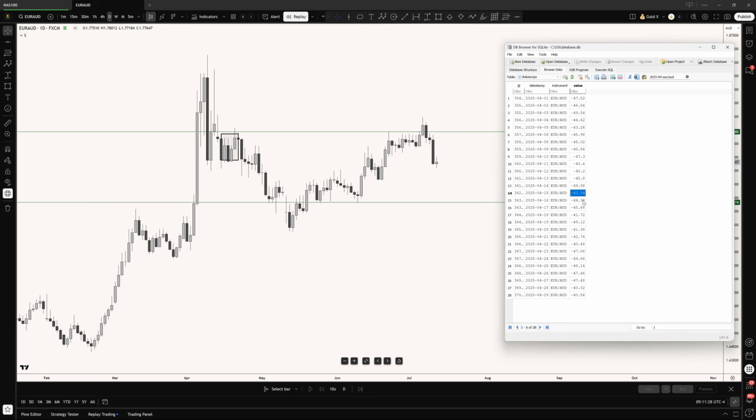So therefore, we must apply more things to this than just SSI data. But SSI data can give you the highest probability to where price is going to go in the near future. It can take months, weeks, a couple of days. It can be today, you don't know. But if you follow this, you have the safest trade. And therefore, in this situation, you should only be looking for buy trades. Okay.